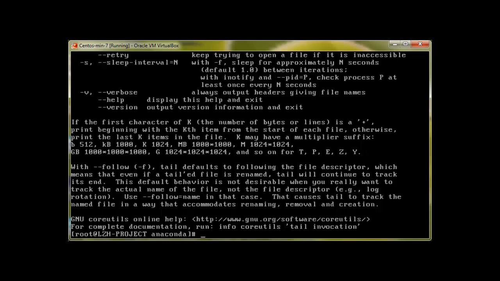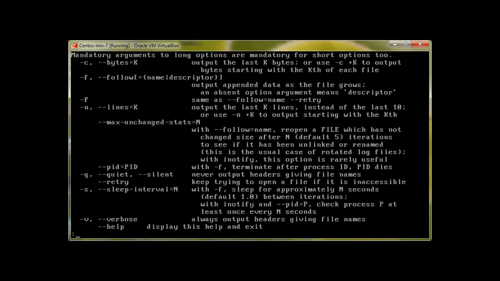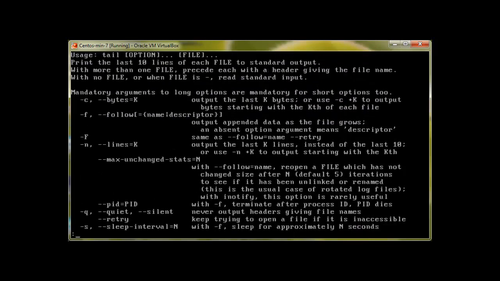This is all the help it can give, but as you see it scrolled so fast, so what we can do is use a pipe sign with less. Now if we press enter this time, you can scroll down, you can scroll up.